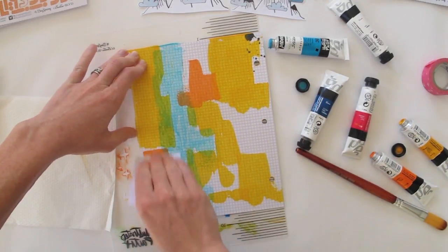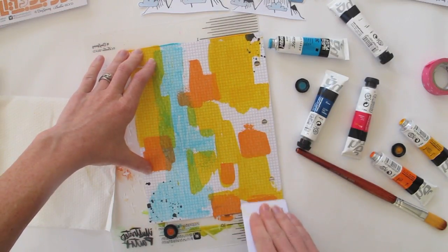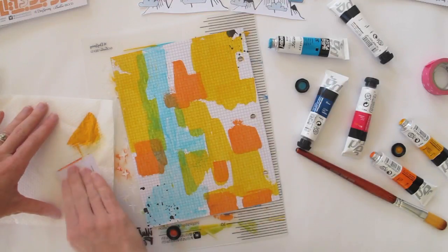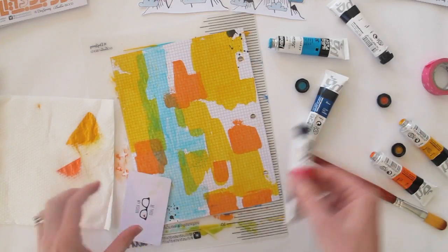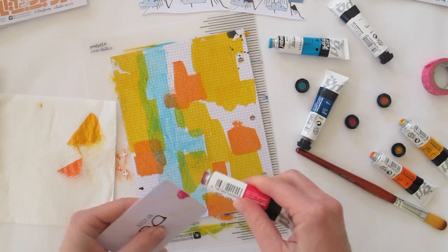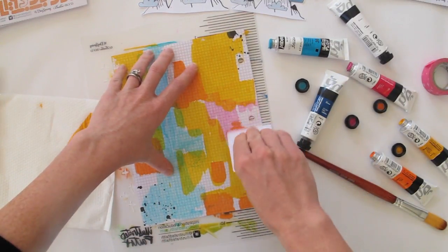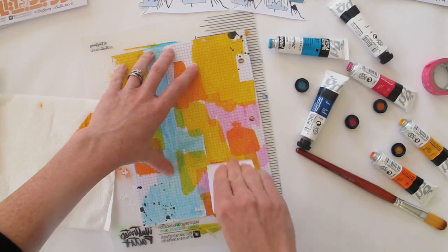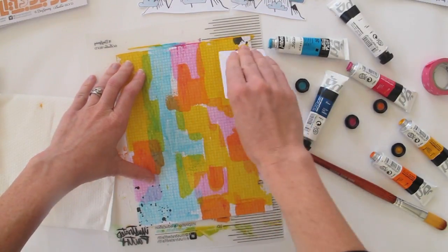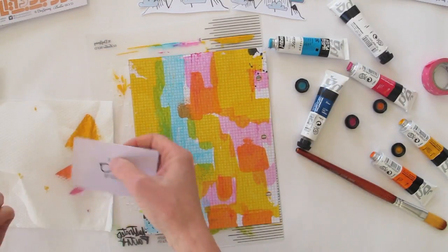I still want to be able to write all over this and have it be very legible and readable. So this is another reason why this method of scraping it on leaves it really sheer, so you'll definitely be able to read what I've got on top of it when I get to that. And last one, this gorgeous, gorgeous pink color. I'm just going to put this all in the gaps. So that's the background color.